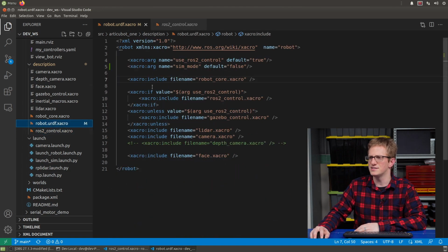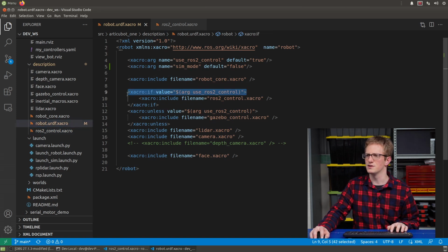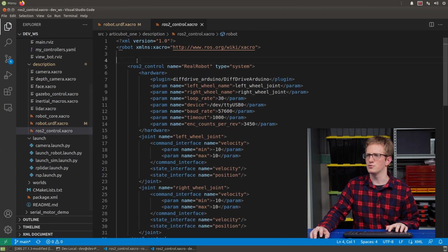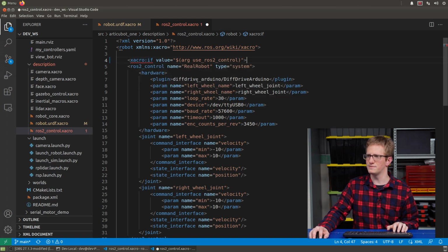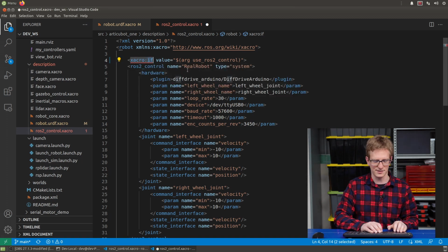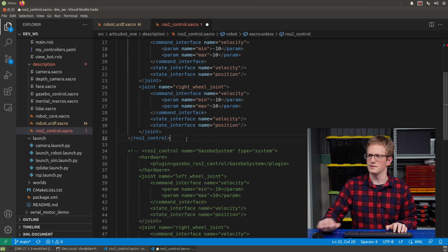So we're going to use this same xacro if and xacro unless syntax. So I'm just going to copy that and put it here. So this top one is for the real robot, so this one's actually going to be xacro unless. So unless we're in sim mode, then use that one.